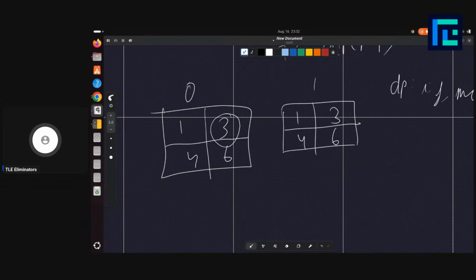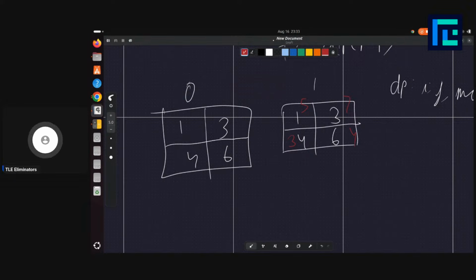So from this 3, where can I go? Either I can go down, I can't go right because there is no cell there, or I can teleport. So either I can teleport to this 3 or to this 4 or to this 6, right? And let's say I have already calculated the answers for layer 1. I'll mark the answer in red. So let's say the answer for this one is 5, this is 7, this is 3, and this is 4.